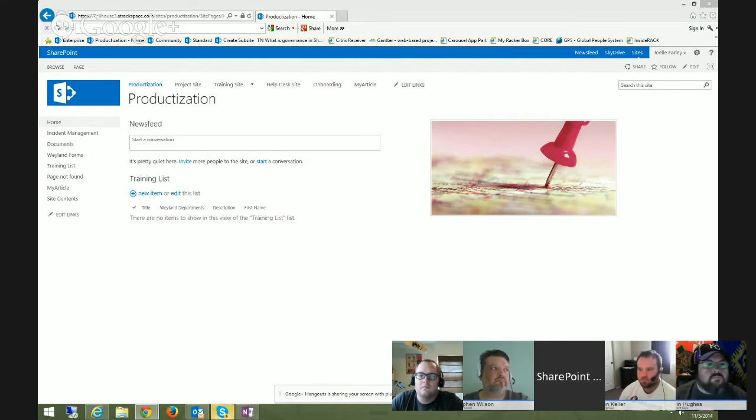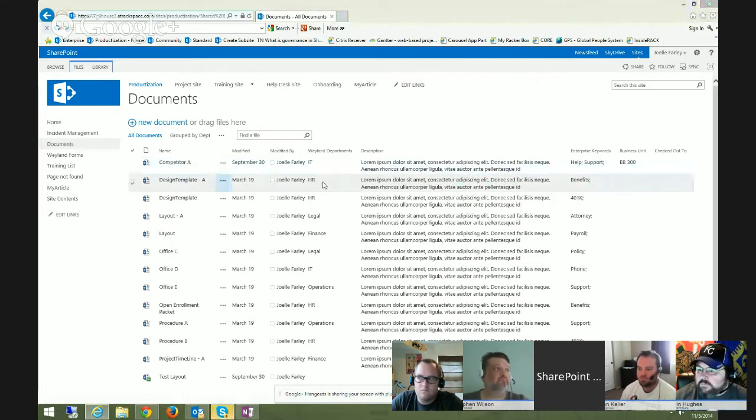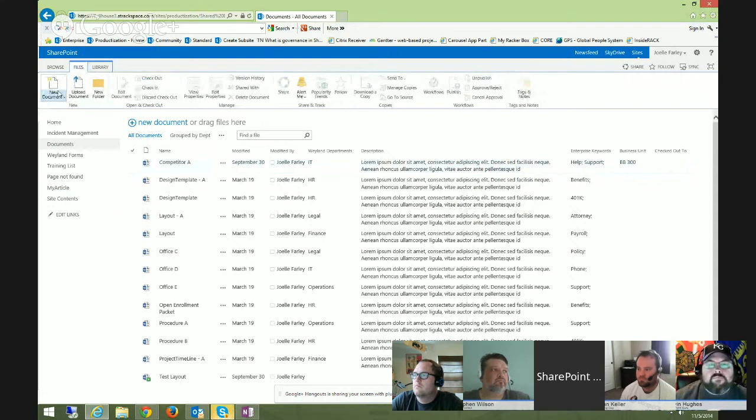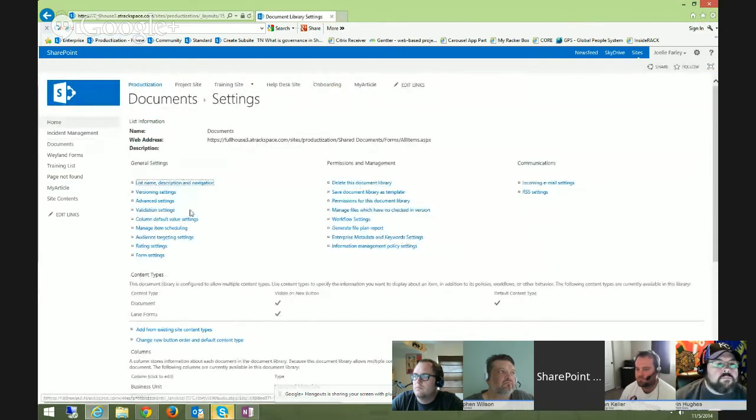And so if you have a library, let me just go pull up a library really quick. If I want to add a document set to have it be an option here, so right now if I go to File and New Document, I just see Document and then I have another thing here. But if I wanted to have a document set as a drop down here, then I would go to my library settings and add that from my default site content types.